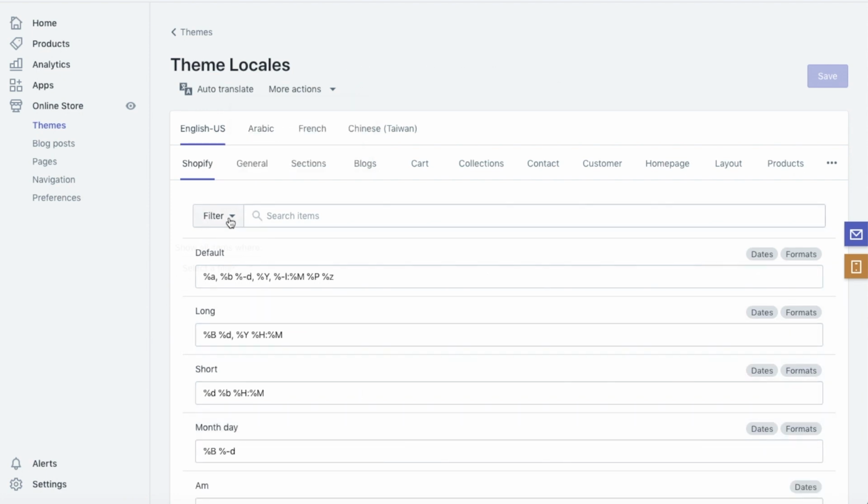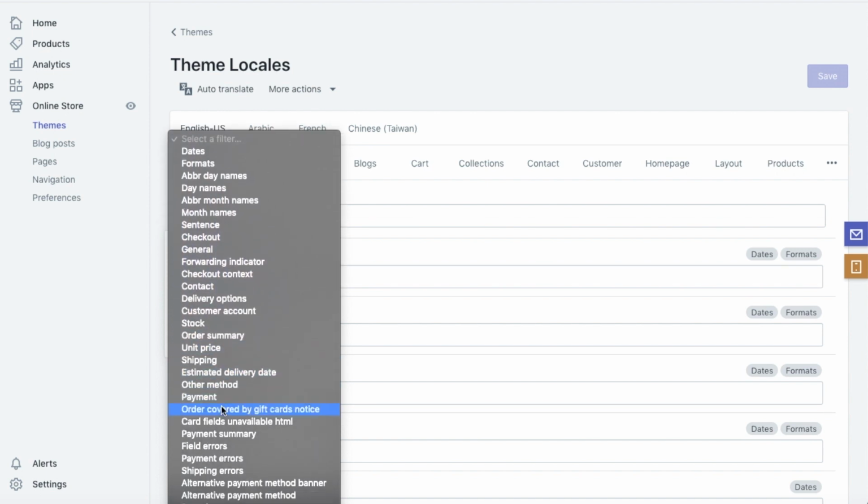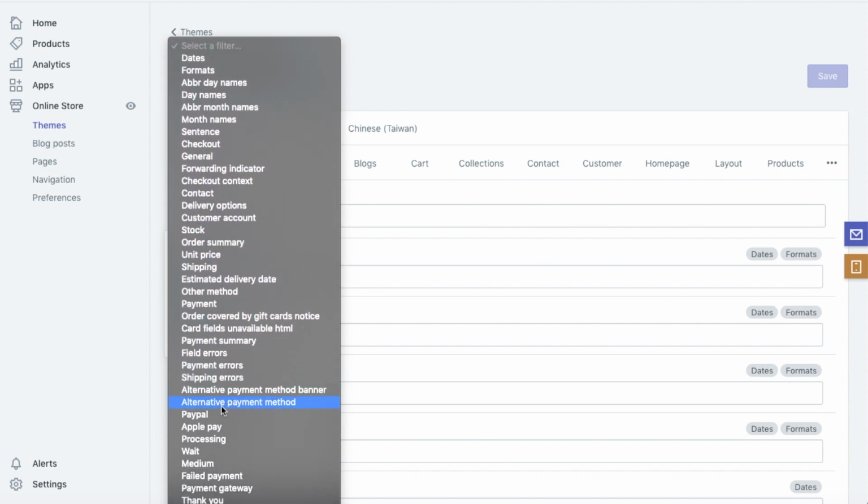The localization section has a filter. I can use it to search for some particular items. I can select the filter by clicking on the filter button or type the name of the item in the search field, and LangShop will show me a list of items containing this name.